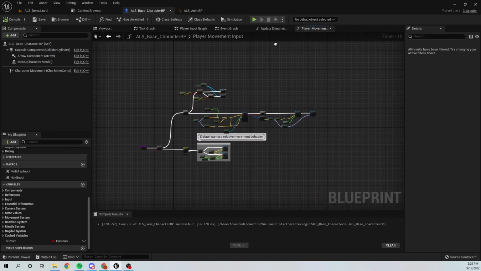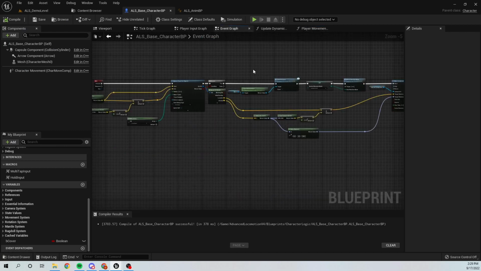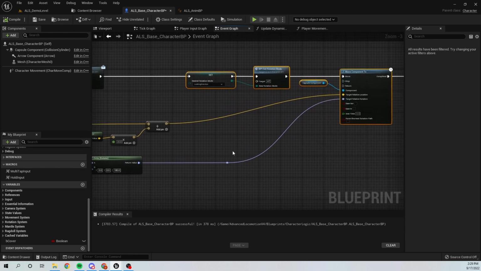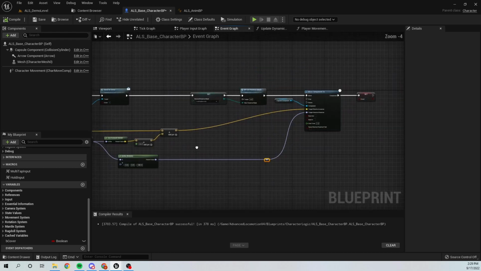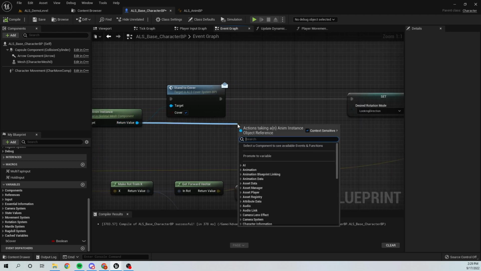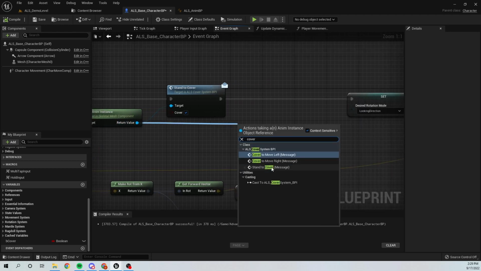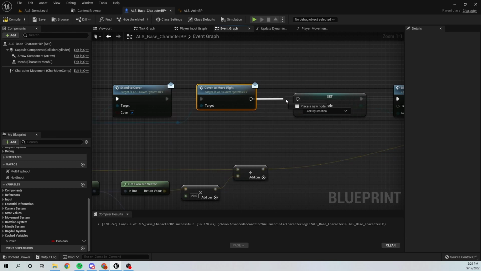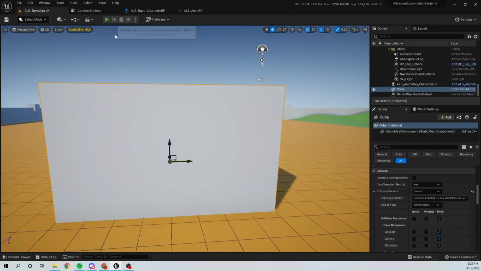So for fixing this, I'm gonna go to my event graph of character blueprint, and here when we call the stand to cover, we will call this cover to move right blueprint interface, so that our move right variable is set to true and our character stays in cover idle face right animation.